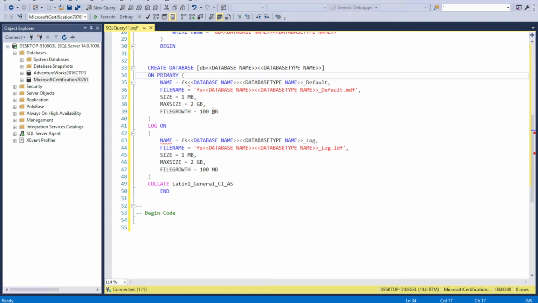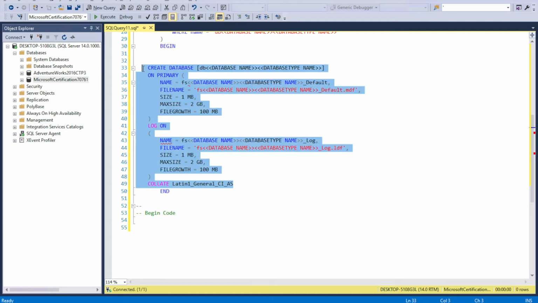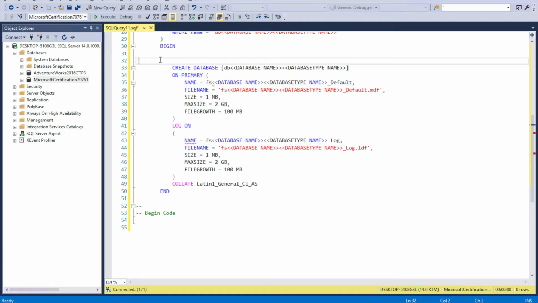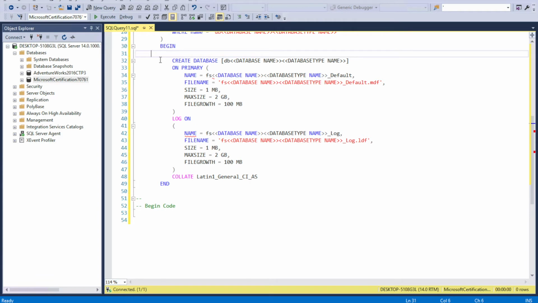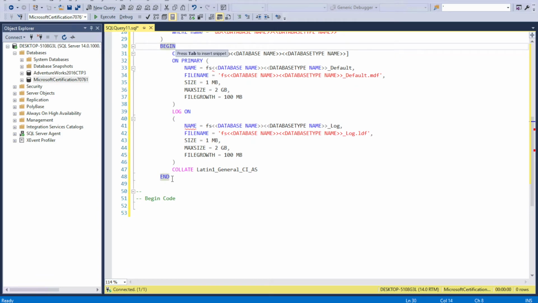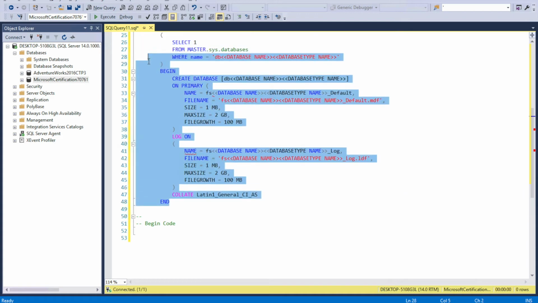I think that looks good, so just format this. And yeah, okay, so that looks good.